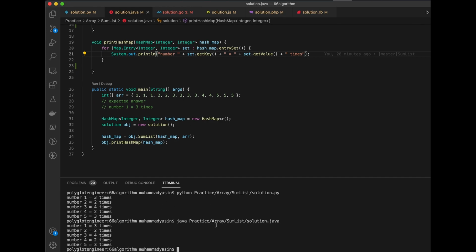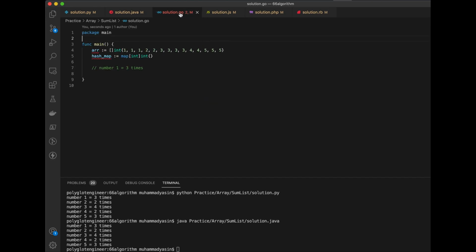See, we have another Java like this. This is just same as the previous one, and we're going to have a Go in here. Yeah, the Go is mostly same as Java because it doesn't have much built-in function, so you have to build it by yourself. So I'm going to say sum list. Maybe it's just capital in here. Make sure that I'm consistent in here.